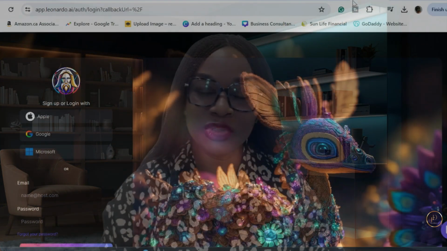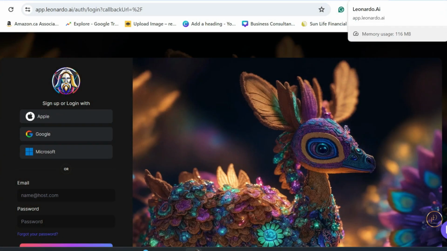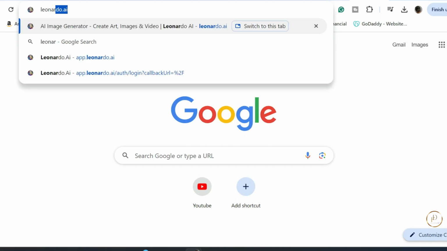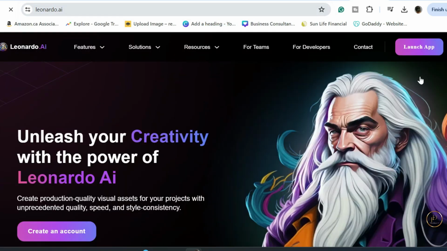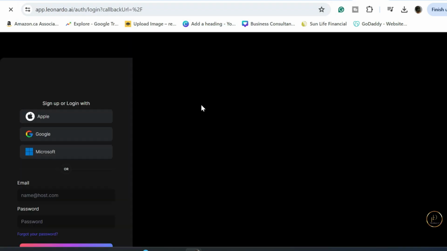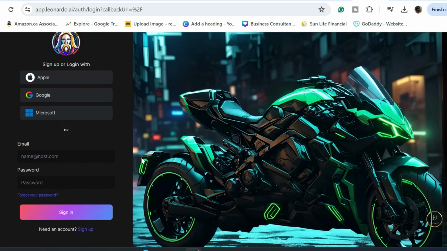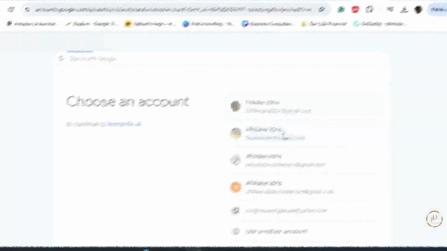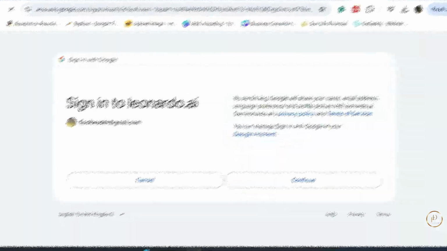So we're going to head over to our laptop and type Leonardo.ai, and that will bring you to this particular page. If you don't have an account, you're new there, create an account. I'm going to be using my Google account here and just take you through the process. If you have an account, just use your Google account to sign in.